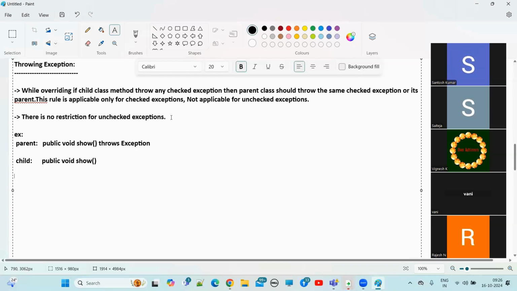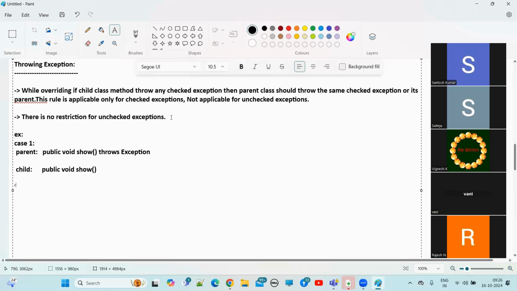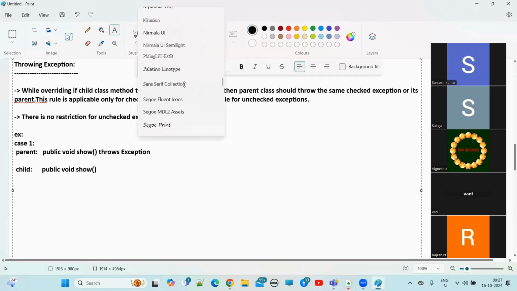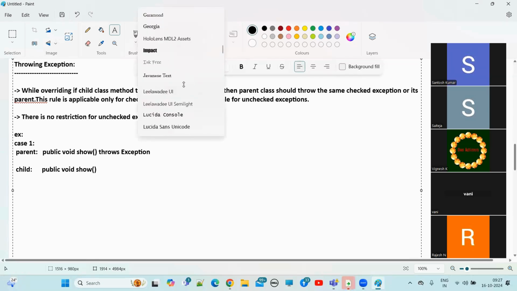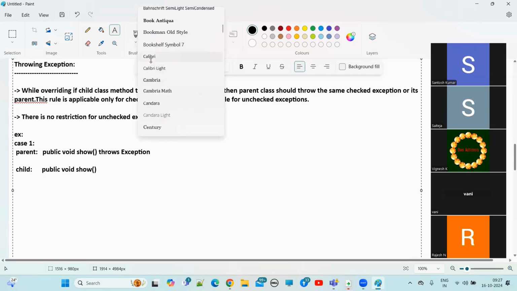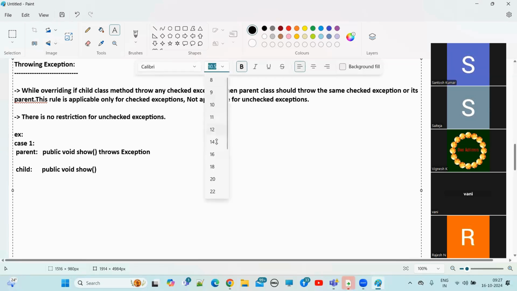Here I'm not writing anything in the parent. This is case 1. Now case 2.